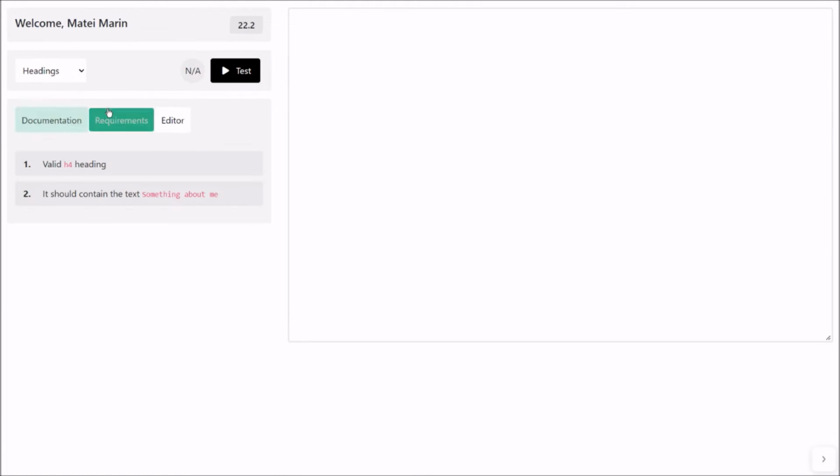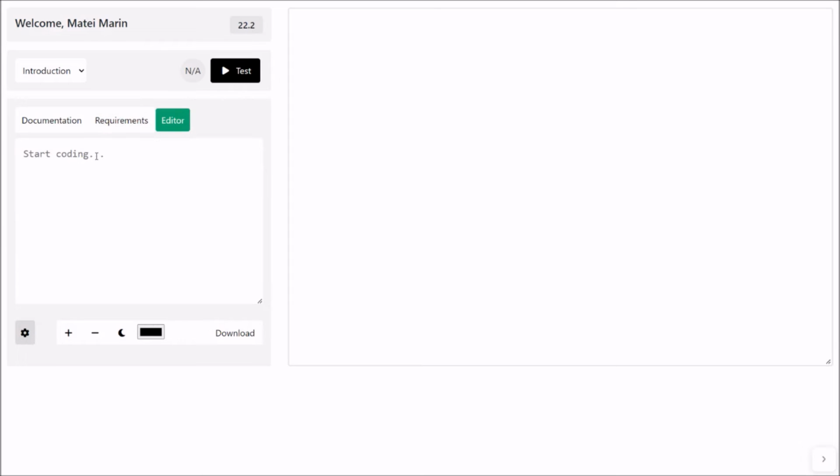Then in the requirements section, there is the set of exercises they have to solve. And then in the editor section, the editor is the same I presented before.